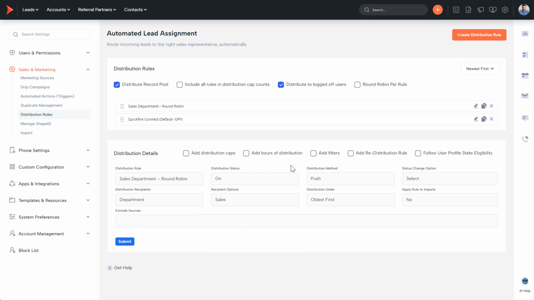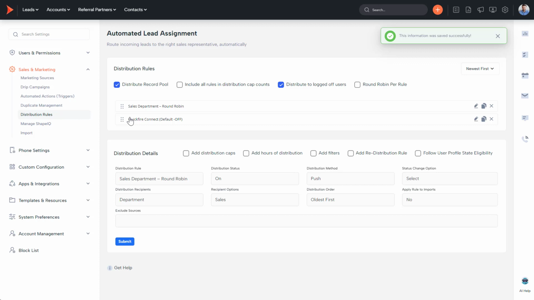To maximize the effectiveness of your distribution rules, it's crucial to arrange them in order of specificity, with the most specific rule at the top and subsequent rules becoming increasingly general as you go down the list. Since leads check each rule in a cascading manner from top to bottom, this organization will ensure that your leads are accurately routed to the appropriate recipients, leading to increased sales potential.